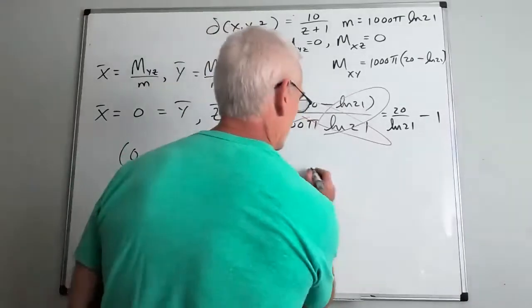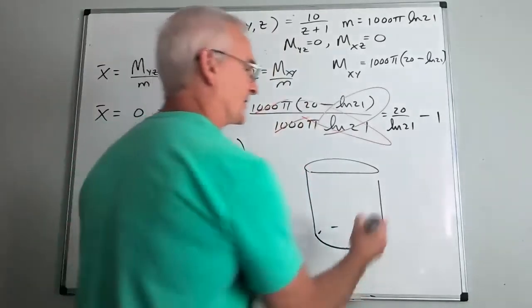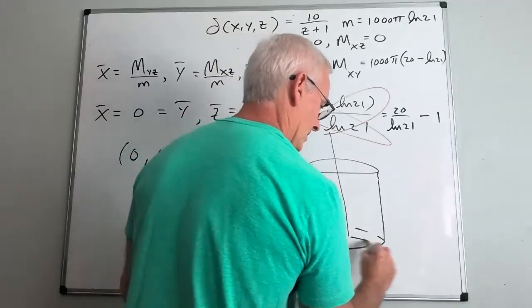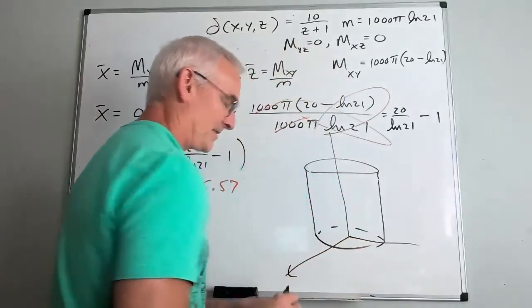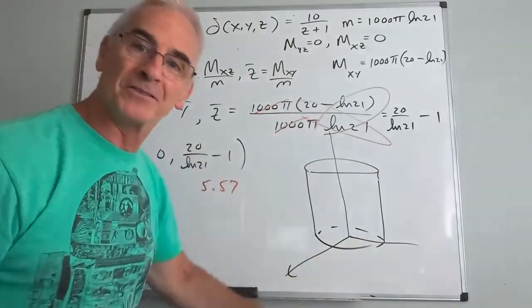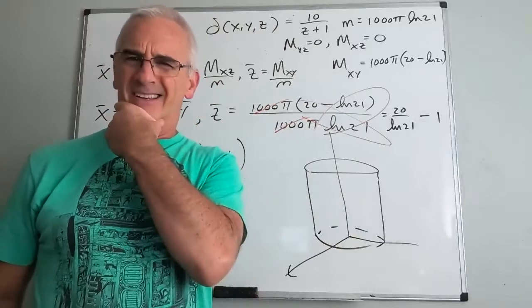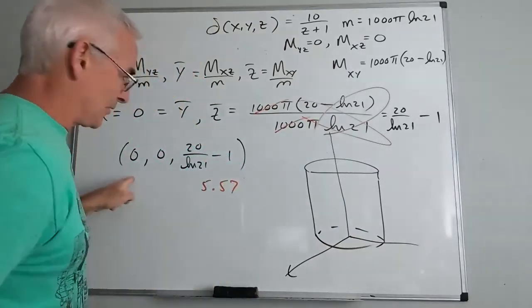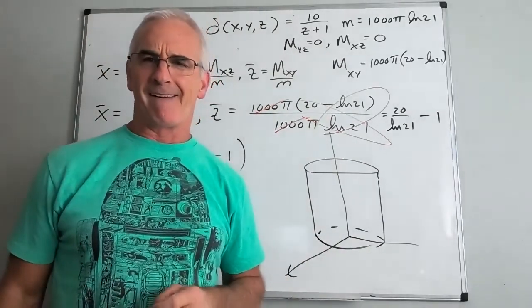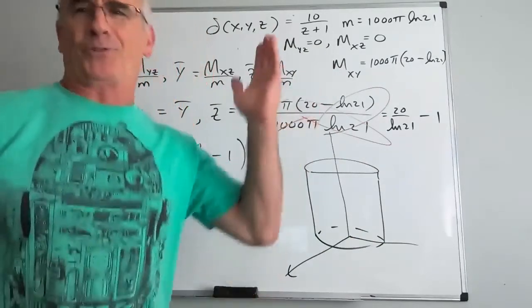Let's go back to what our can looked like. Our can was 20 centimeters tall. So if I stick a z-axis right through the middle, it means that our center of mass, first of all, is on the z-axis. Now, does that surprise us, or should we really have expected that? Anybody? Our center of mass is on the z-axis that runs right through the middle of the can. Should we have expected that? Yes. Of course we're supposed to expect that.